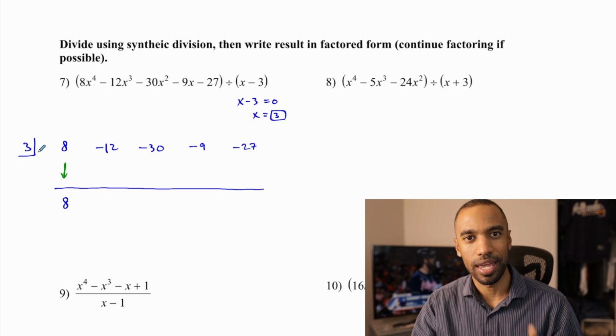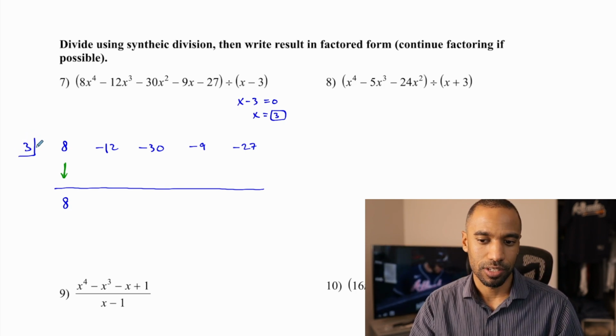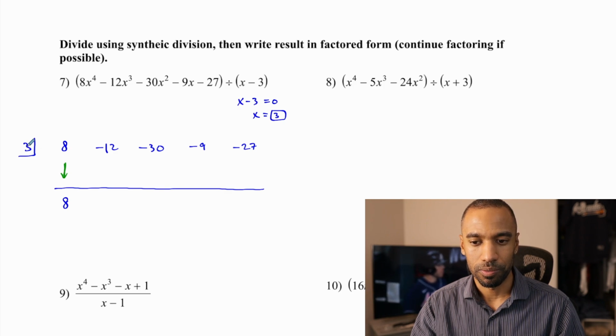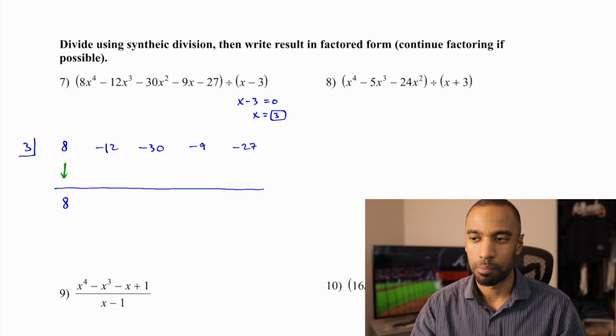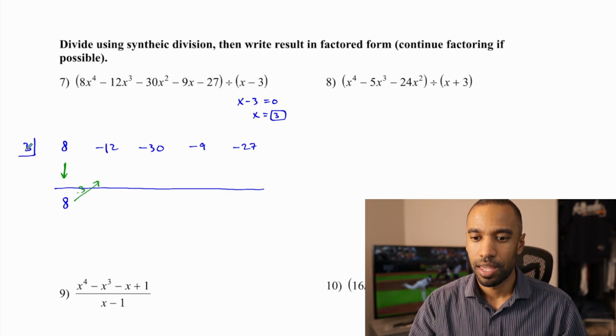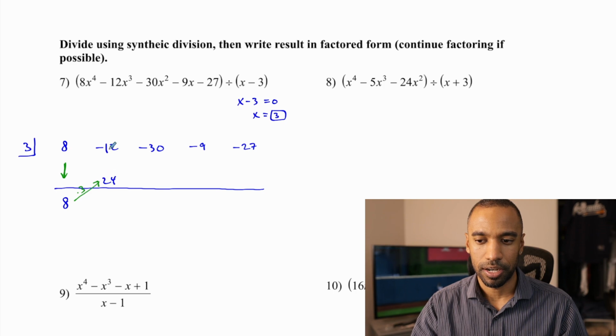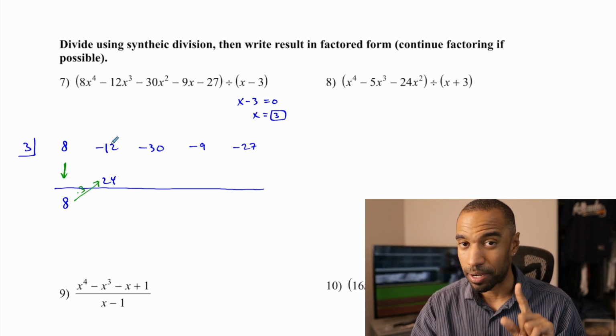Here's what we're going to do in each step. This 3, this guy in the box, in kind of a corner box here, this root is going to multiply with values in the bottom. And what we're going to do is multiply that and bring it up here. So I'm going to multiply that by 3. 8 times 3 is 24. Now I'm going to add these two values and get a number here. I'm going to add them, not subtract. I'm going to add them.